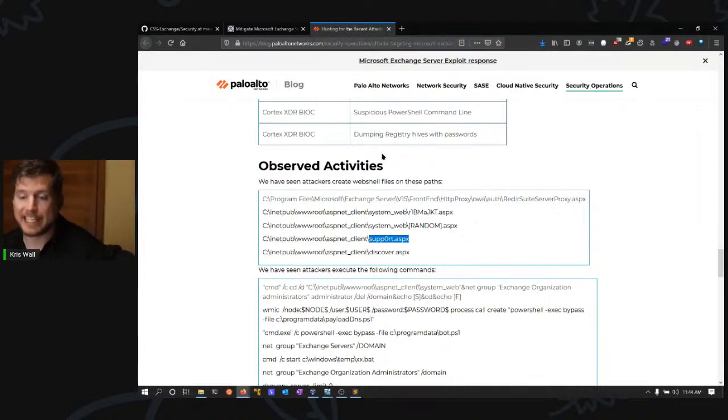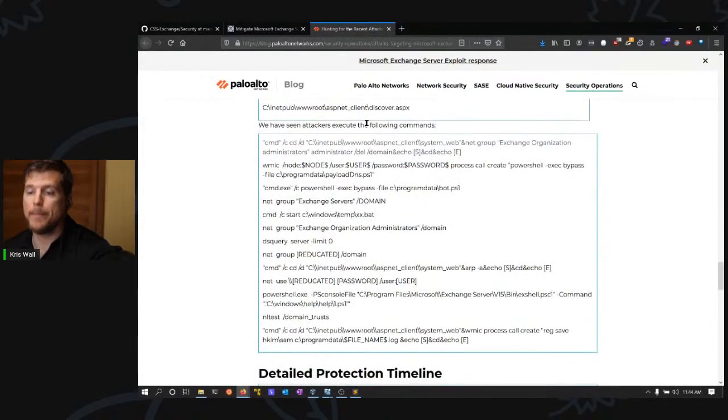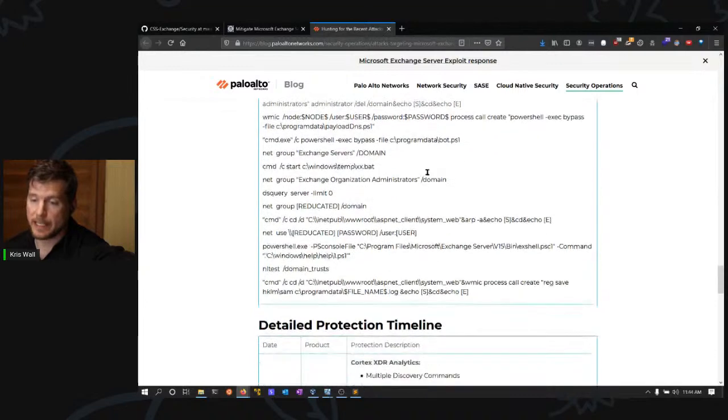Now, these do have to be accessible to the web root. What I mean by that is once I place a web shell on your system, I need to be able to go back and retrieve it with an unauthenticated session to be able to actually access that. So we are able to use this server-side request forgery to arbitrary file upload to be able to write these files. And at that point, now we can start posting. We can start sending commands to these web shells that have been created. And these are some of the common web shells that we've seen. I've even done some of these myself. So some really neat pieces that can be done.